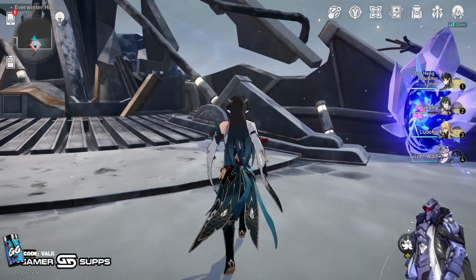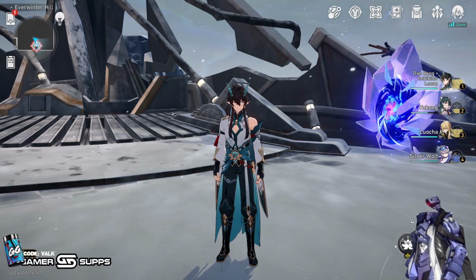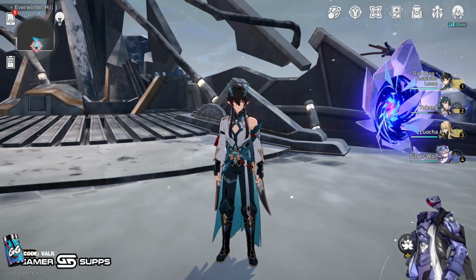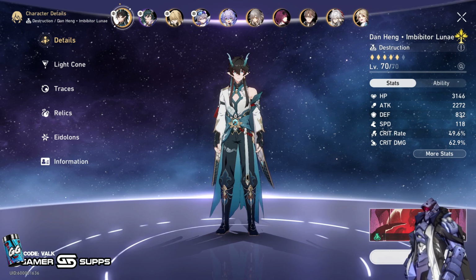I'm going to be doing two different showcases. One, I'm going to be talking about his kit first, but two, I'm going to be showcasing the trial version. Then I'm going to showcase you my absolutely cope terrible version. Like, he is bad. He needs a lot of work. I'm working on him. He's level 70.